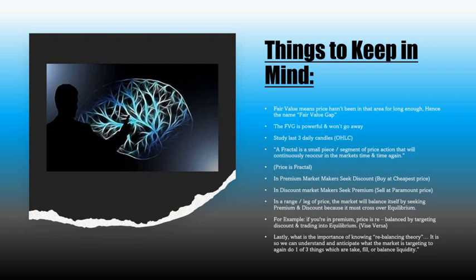Okay? So, study the last 3 daily candles. Study the open, study the high, study the low, study the close of those candles, okay? So study those last 3 daily candles, and you can mark those out. The reason for that is you want to see how price reacted with those 3 candles. Did it cause an imbalance? Did it fill that imbalance throughout the day? Did it create an imbalance the next day? Did it fill that imbalance right away? Or did it create an imbalance for that whole day until the next day after that? What did it do? You want to observe it.